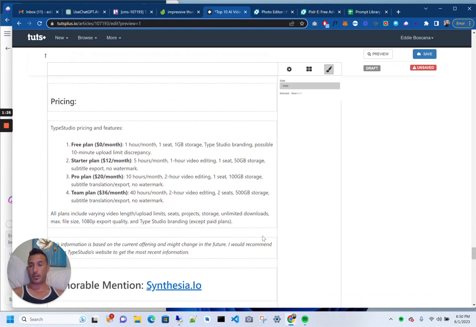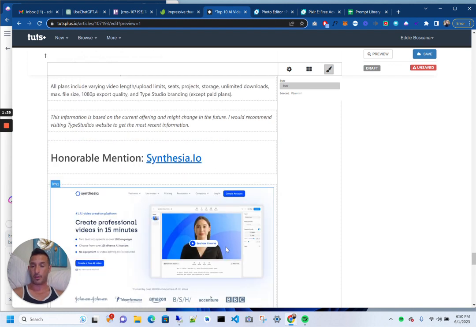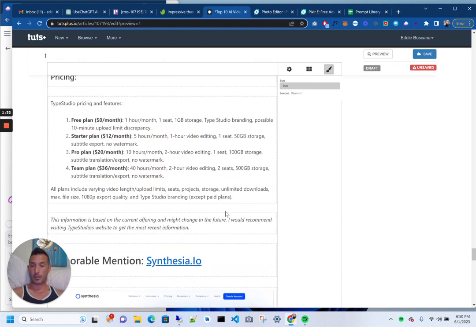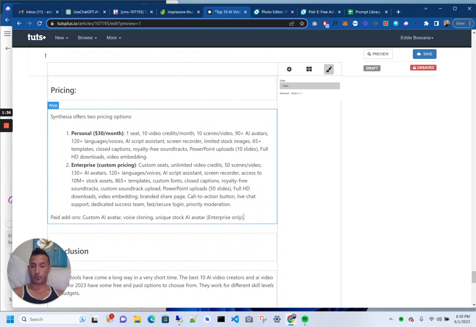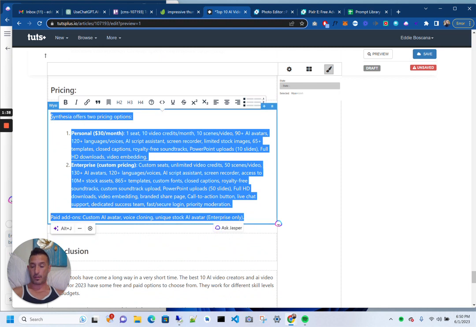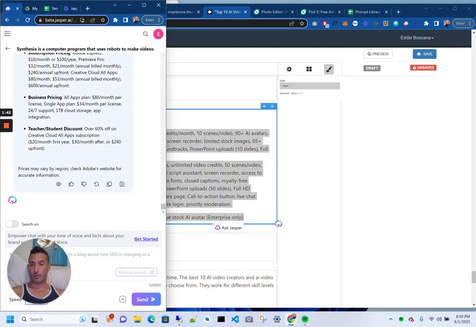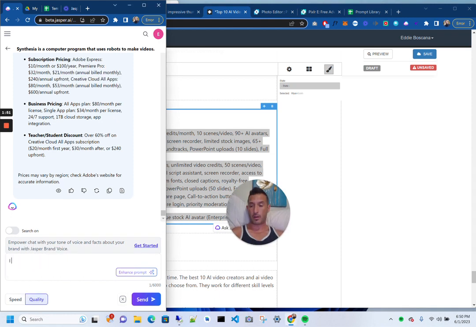Well, obviously, you can go to ChatGPT, or in this case, I'm going to be using Jasper, and give it a section like this one. You could say something like, I want you to simplify this.